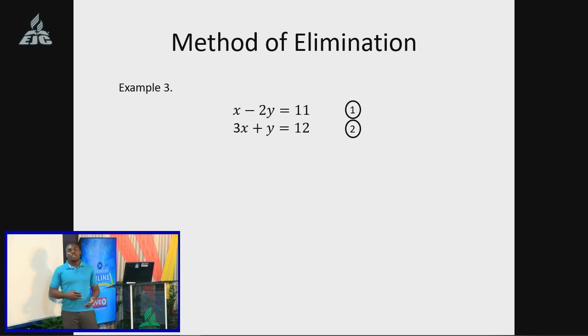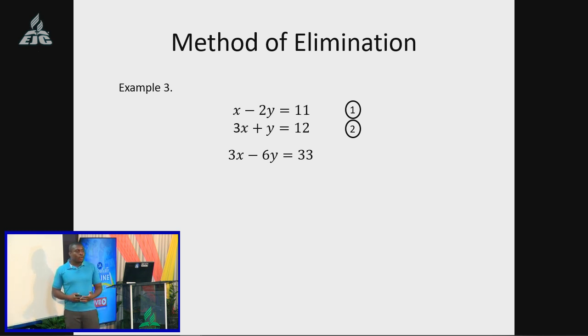So whether we want to have additive inverses or like terms, we can simply modify one or both equations to attain them. We can multiply equation 1 by 3. When we multiply equation 1 by 3, we have to multiply all the terms in that equation by 3, so we do not interfere with the general meaning of the equation.